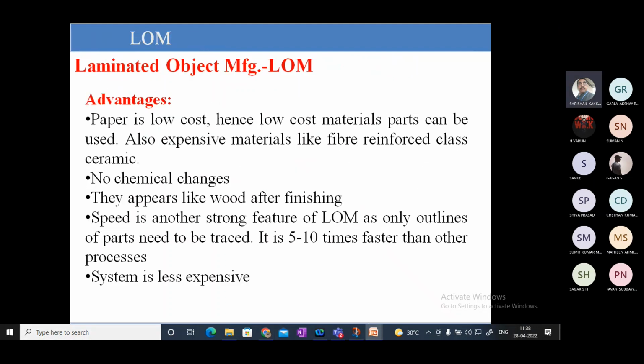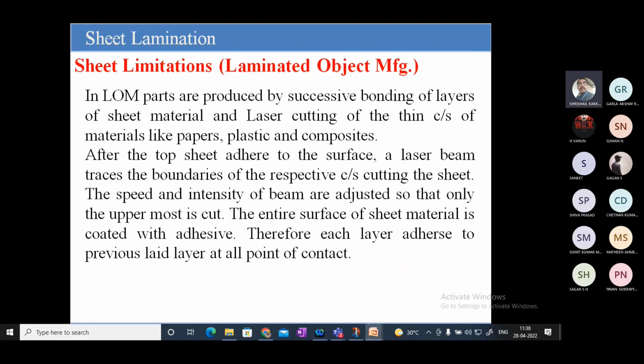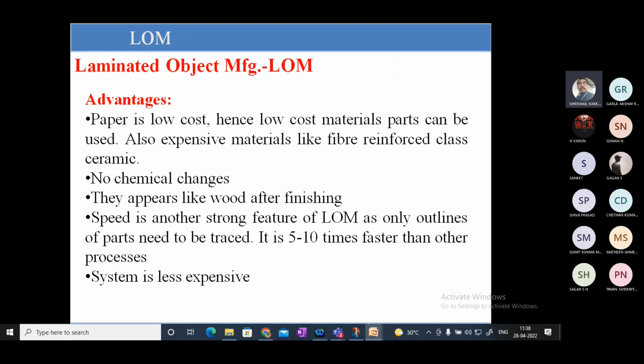And the sheet lamination method. The sheet lamination method we have already discussed. The endless sheet will be cut down into the required cross section. Maybe it is metallic or non-metallic, and maybe it is plastic or a composite. All of these can be cut down to the required shape, and they are bonded one over the other, and the layers will be forming the 3D model of it. How will this be done?